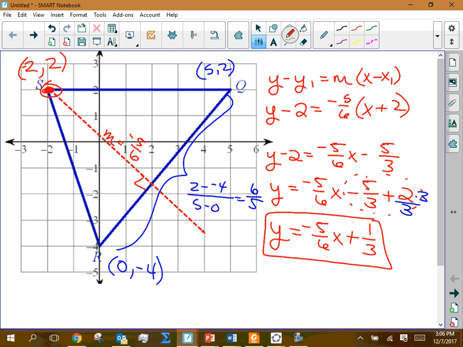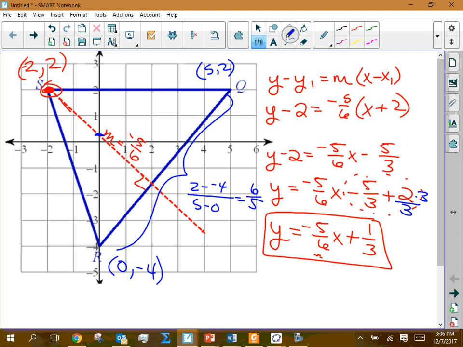Okay. Now I like to have the picture in front of me because the picture, if I take time to kind of make, I'm not saying a perfect picture, but try to maintain some type of scale, then this information should kind of be reflected in my line, right? Y-intercept. What's the y-intercept in that equation right there? 1/3, right? Does that line look like it crossed that 1/3 from the y-axis? Okay. Negative 5/6. Is my slope of that red line negative?